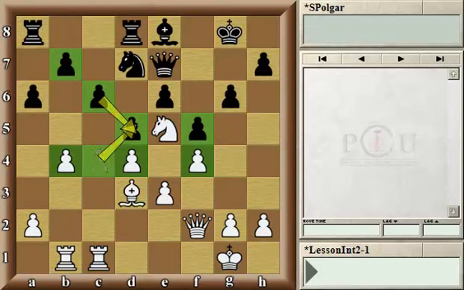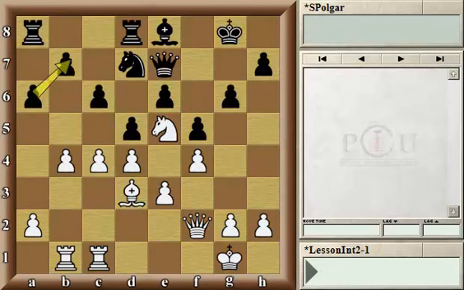Why is that? It is because you can see quite amazingly that all of black's pawn chain, all of the black pawns, are on the same color square. And the problem is not that they are on the same color. The problem is that they are on the same color as black's bishop, and therefore greatly limiting the black bishop's mobility.